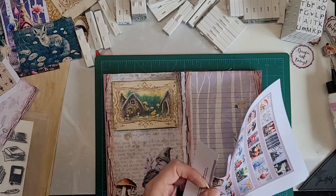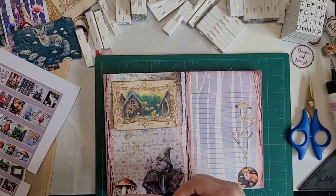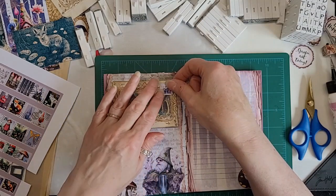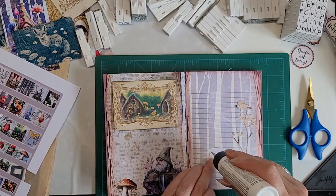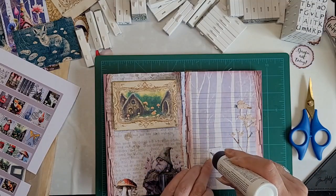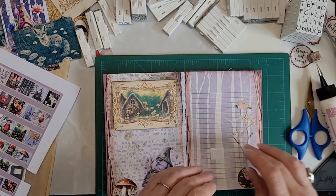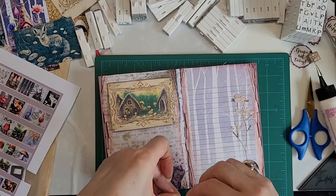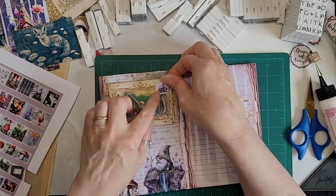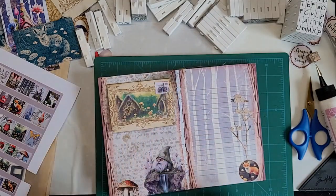Do you think he's grumpy because he lives in that cave and it's getting all wet in that cave at the moment? Do you think that's why he's grumpy? I can't help myself giving everybody a backstory. Right, there we go. Look, there's your invitation, and look, it's got your stamp on it. Smile. All right, don't.